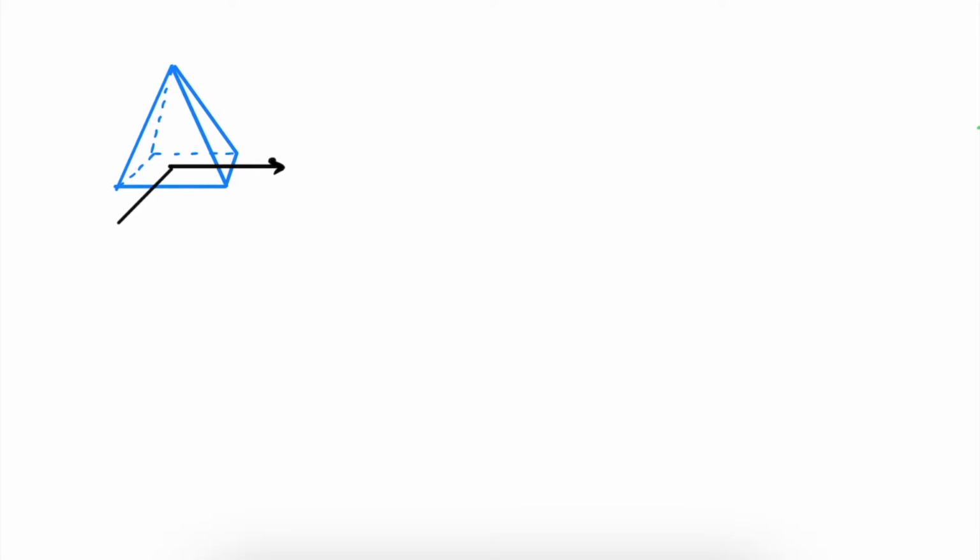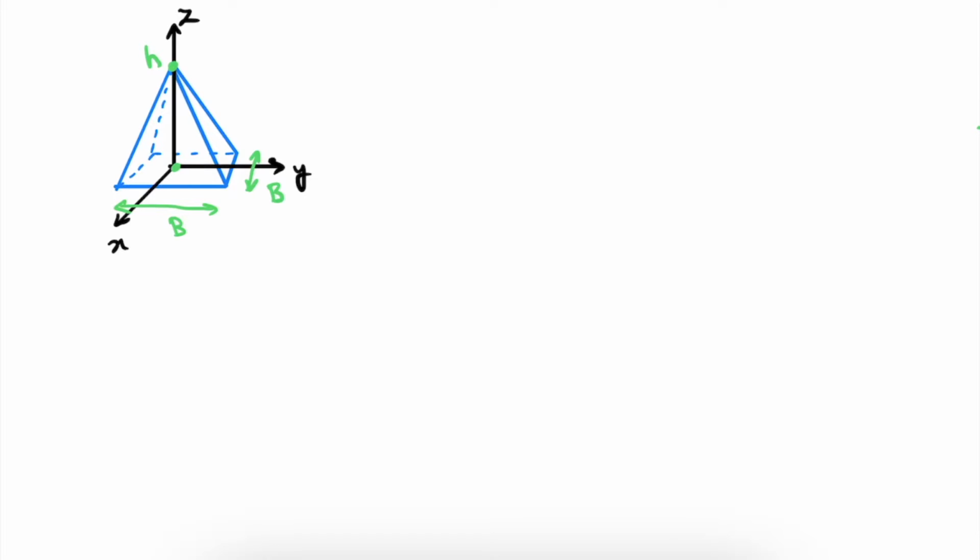The first step again is to think about a coordinate system. And for a pyramid, the system that is most suitable is again the Cartesian coordinate system. So we draw our x, our y, and our z axis. And we draw the coordinate system in such a way that the origin of our coordinate system is exactly in the middle of the square base of our pyramid. The sides of our pyramid we denote as b. And since we are dealing with a square base, both sides of the square base are length b. The height of the pyramid we denote as h.